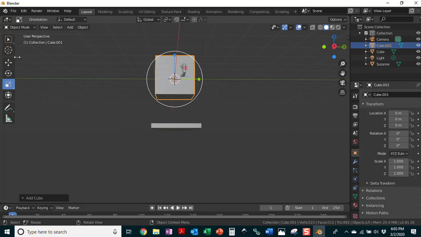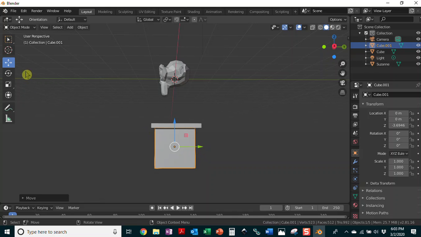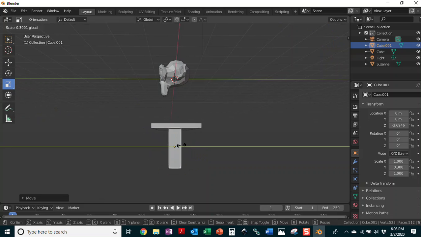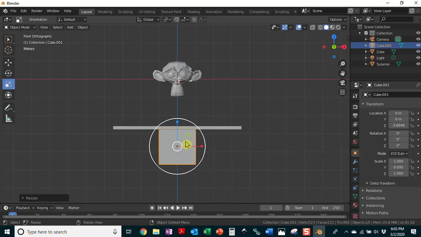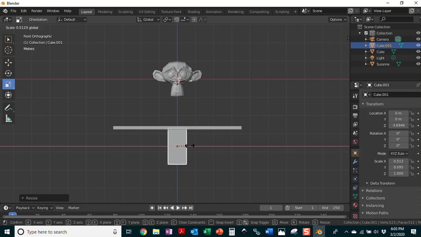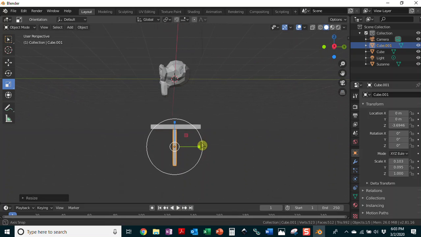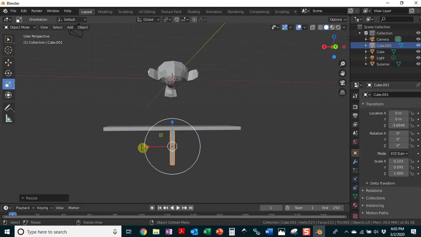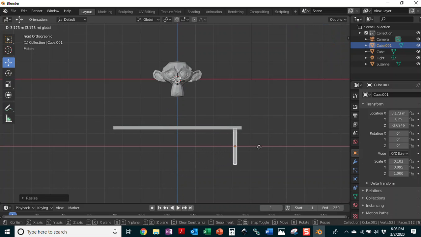So I'm going to click the move tool. I'm going to drag that down and I'm going to rescale it. So I'm going to click on this scale tool and I'm going to make it thin that way. But then I'm going to also hit 1 and make it thin that way too, so that it really does look like the leg of my bench. Okay, I'm going to hit 1 for the front and I want that to be down at the end. So I'm going to click on my move tool and slide that down.